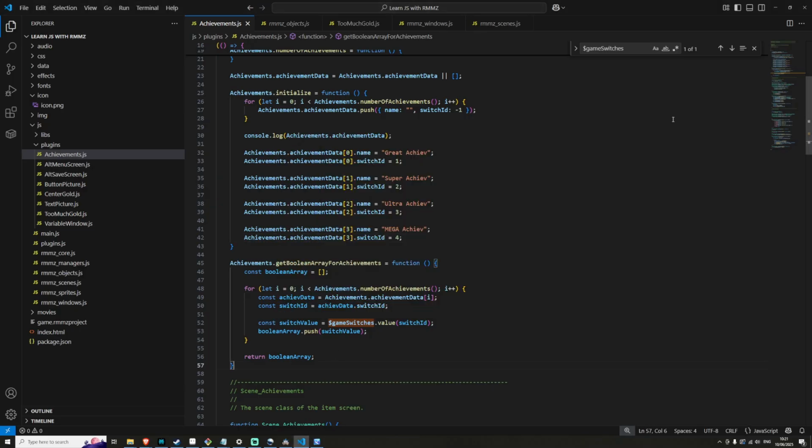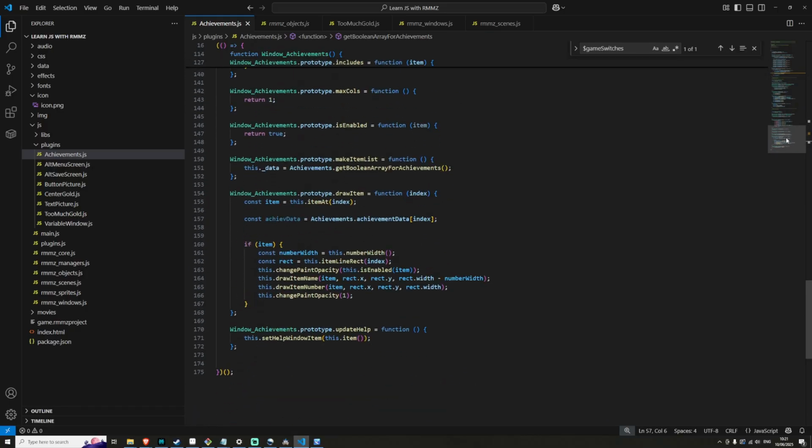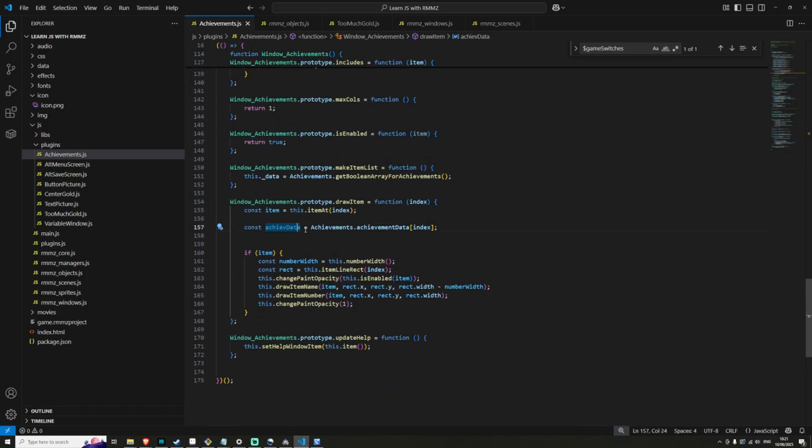So now, when we run this piece of code that says get the achievement data for 0, 1, 2, and 3, we have access to achievedata.name. So we just need to figure out how to draw this onto the screen. Well, the item list gives us a handy method here, item line rect for this index.